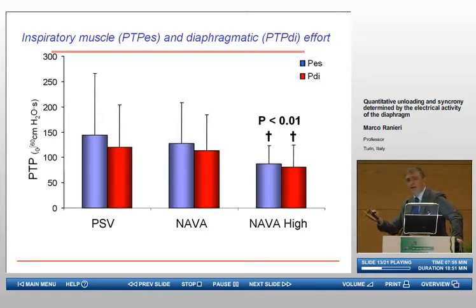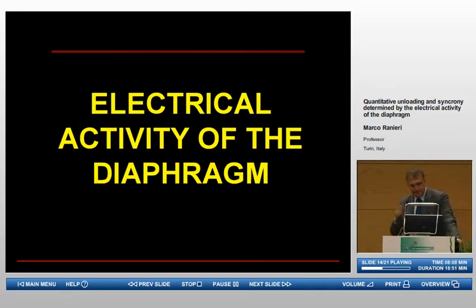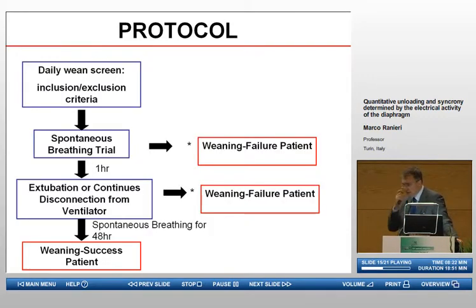On the other hand, what counts in terms of patient-ventilator interaction is how the ventilator is able to feel the patient needs as expressed by electrical activity of the diaphragm. So the electrical activity of the diaphragm can be used as a single piece of information. Is this single piece of information of any clinical use? And this is the second study that Gabriela will present in this conference.